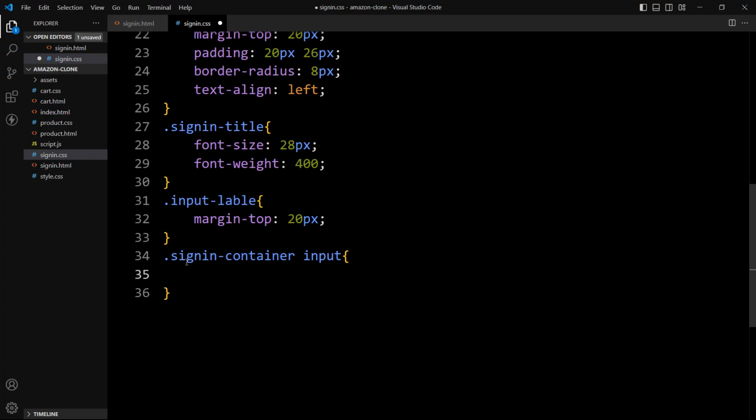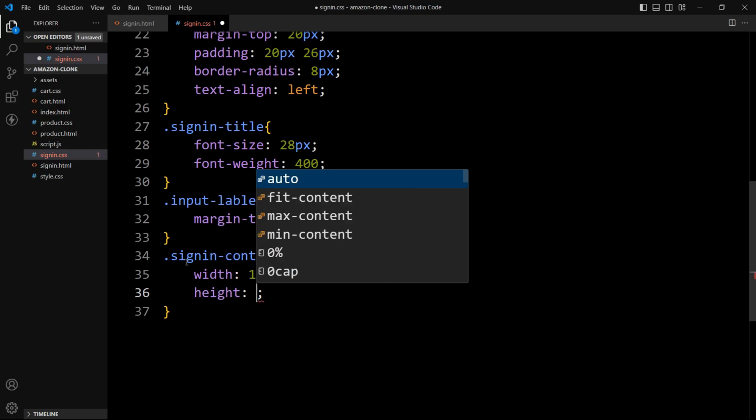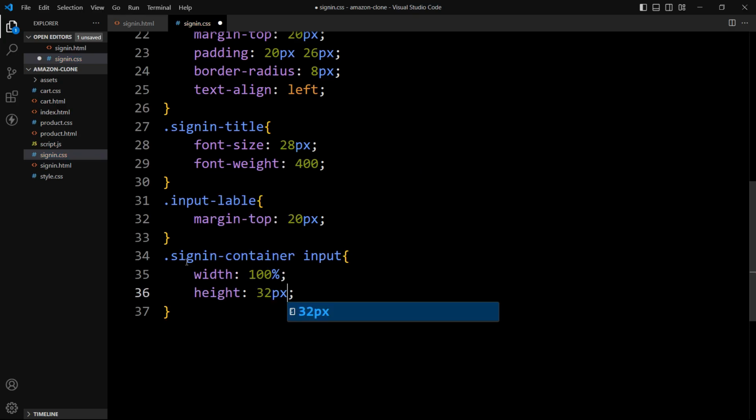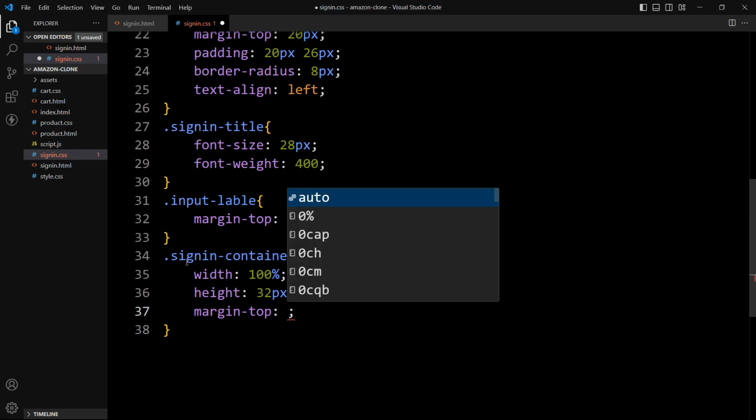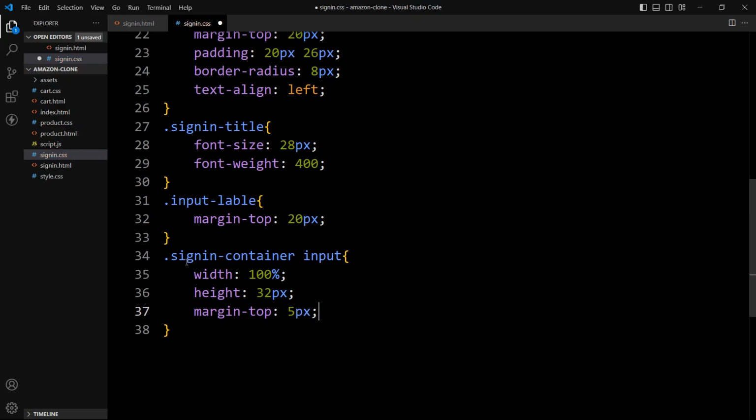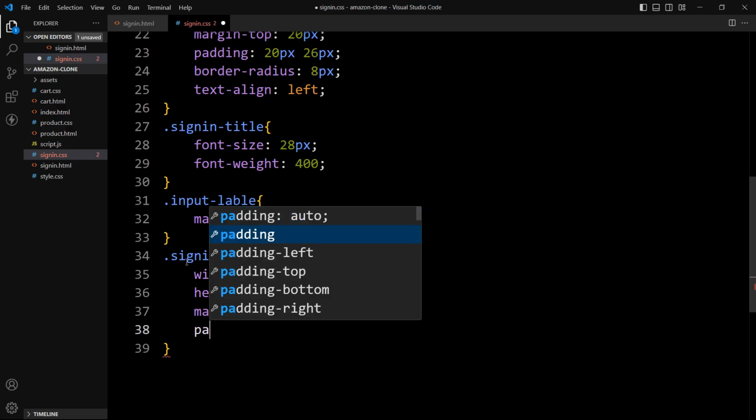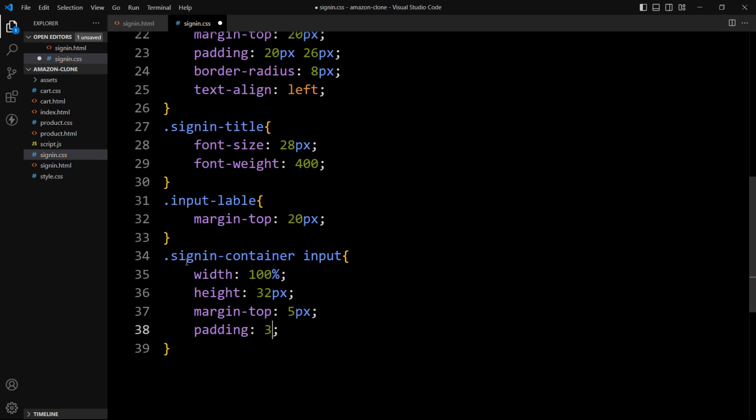So for this input we will add the width, it will be 100%, height will be 32 pixel, then margin from the top 5 pixel, and padding 3 pixel from top and bottom, 7 pixel from left and right side.